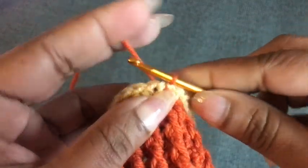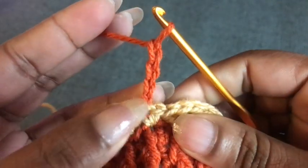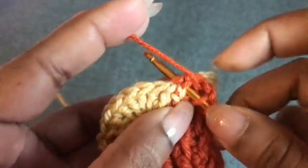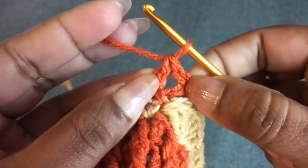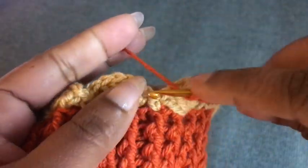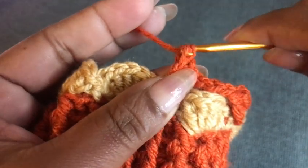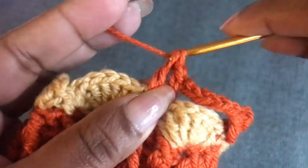Round 2, start with chain 4. 1, 2, 3, 4. Into this single crochet, 1 double crochet. This is the first V stitch for round 2. Next, chain 5. 1, 2, 3, 4, 5. Skip this 7 double crochet, into this single crochet, 1 double crochet. Chain 1, into the same space, 1 more double crochet. This is the second V stitch.